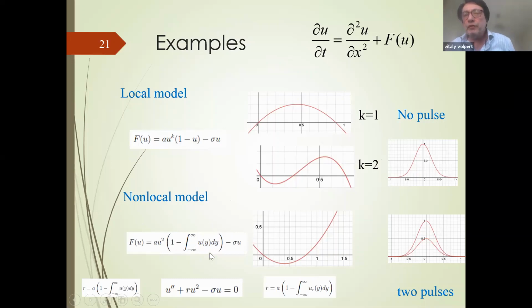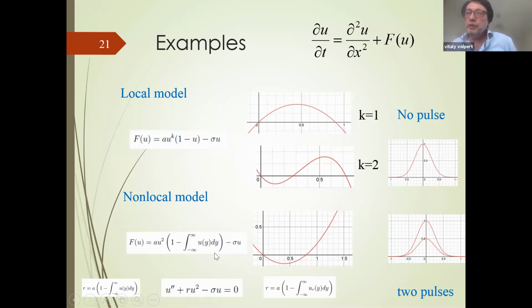And here I give also another, very interesting example of non-local equations. It's a little bit different. Now, instead of this 1 minus u, we have y minus an integral. Such equations also appear in applications. We'll see it later today. What is interesting here is that if we consider such an equation, then again we can prove that solutions like that, pulses, exist. But in fact, such a solution is not unique.